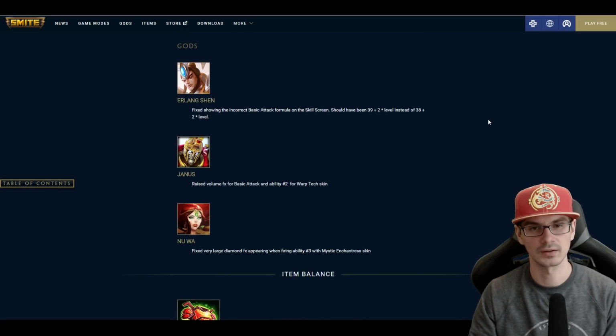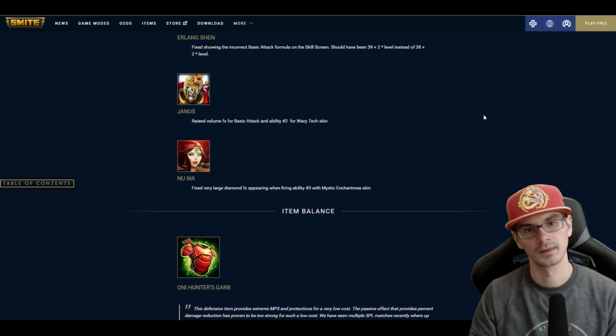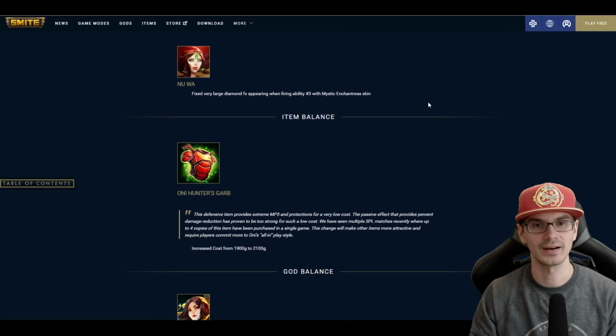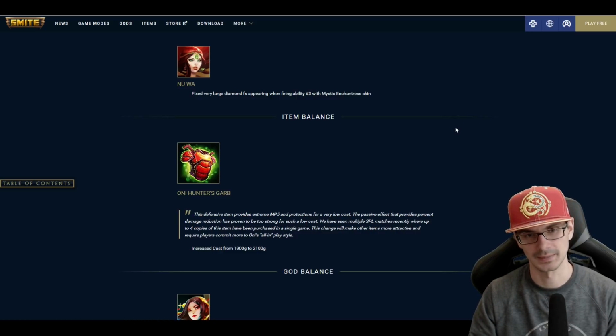Langshan fixed the incorrect basic attack formula on skill screen. Should have been 39 plus 2 per level, instead it was 38. Janos raised volume FX for basic attack and ability number 2 for warp tech skin. Noir fixed a very large diamond effects appearing when firing ability number 3 with Mystic and Chandra skin.